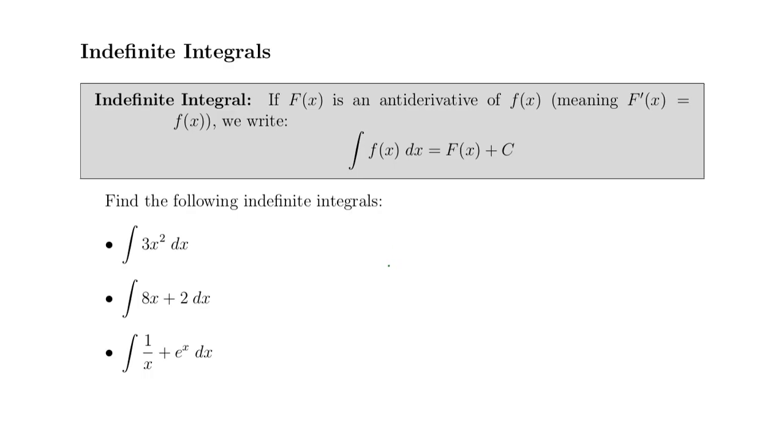This is the second part, indefinite integrals. Really, all this is notation. So if capital F of x is an antiderivative of little f of x, and again, here's that definition of an antiderivative: the derivative of an antiderivative is that function. Then we can write it this way. So this here is an integral sign. It looks like a really thin, straight S, which is not a coincidence. It stands for sum. You might see why later on, but we won't get into that too much.